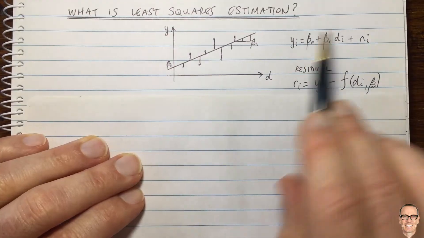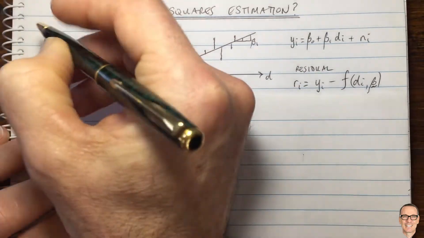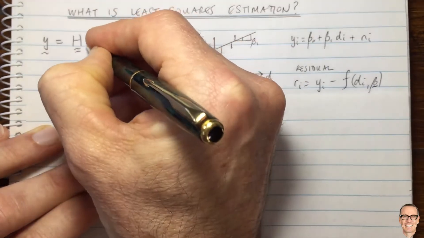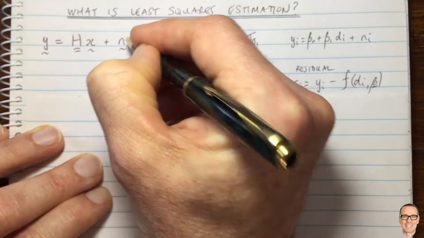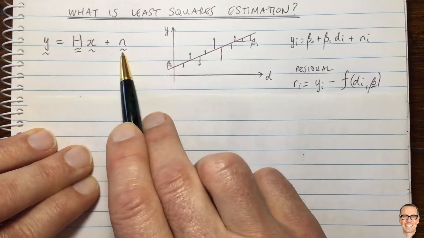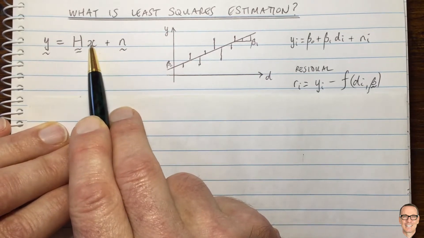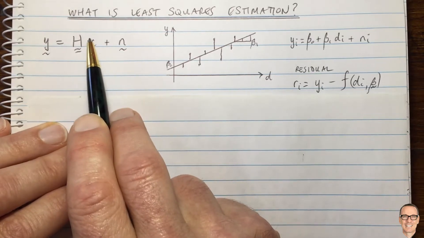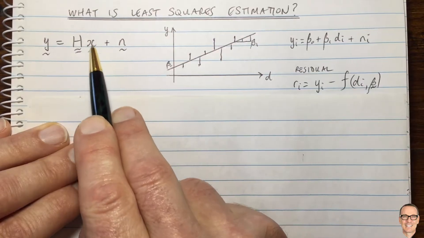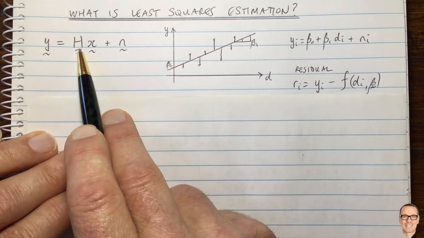Before we do that, let me write down a more general equation to show this applies beyond just fitting data curves. In general: y (a vector) equals H (a matrix) times x (a vector) plus n (the noise/disturbance term). We tend to use this notation when looking at communication systems. In digital communications, if x is a vector — for example in multi-antenna communications where both the base station and terminal have multiple antennas — then x is a vector of the data symbol from each transmit antenna, y is the data symbol received on each receive antenna, and H is a matrix of all the different propagation paths between the transmit and receive antennas.